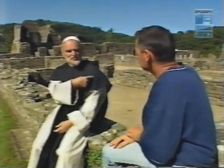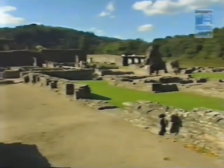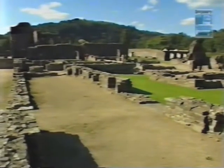Which parts of the monastic building still left give us an atmosphere of what it was like in medieval times? Well, there are 2 particularly. There's the warming house, which perhaps we come back to, and the infirmary, where we're sitting on a broken wall here. The infirmary was an enormous hospital, essentially, and there's very little of it left now, so you really have to use your imagination to establish what was here.